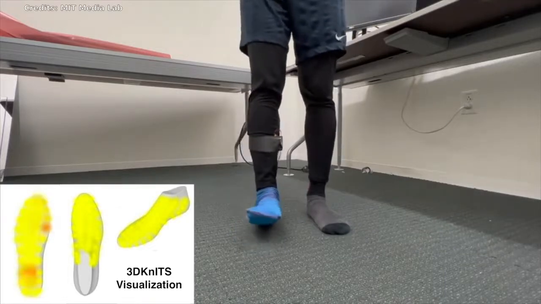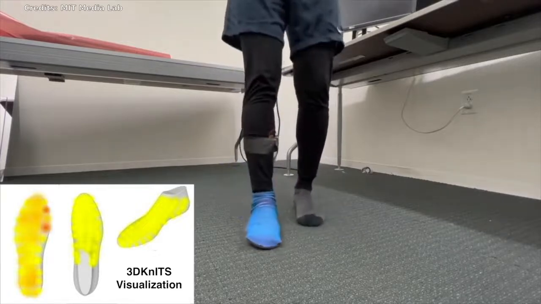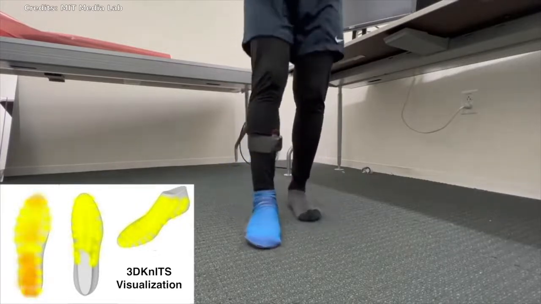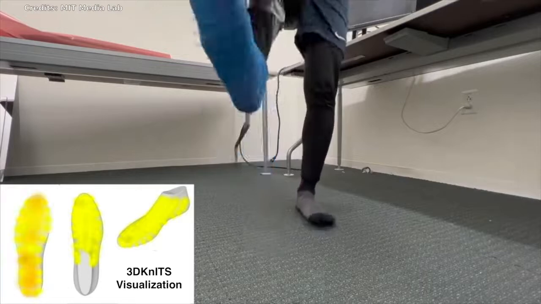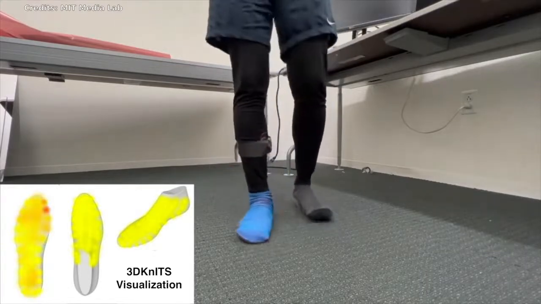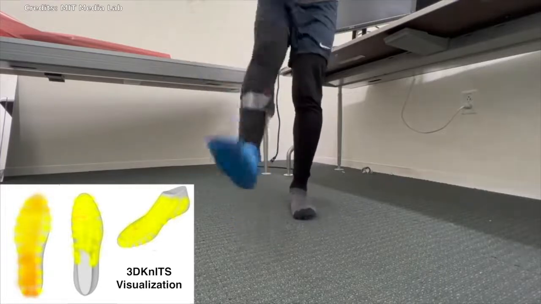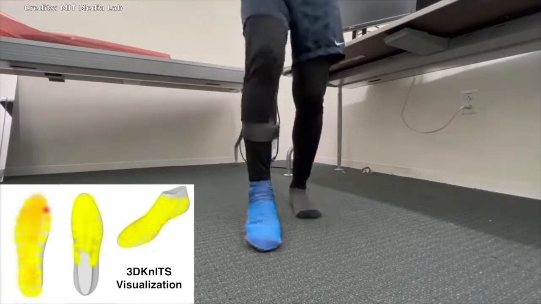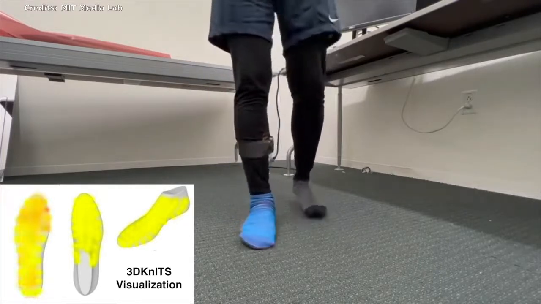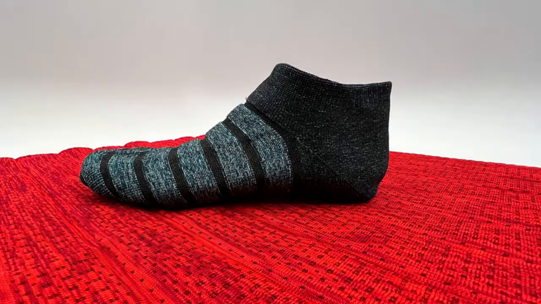The researchers also want to conduct tests on smart shoes outside the lab to see how environmental conditions like temperature and humidity impact the accuracy of sensors. In the medical field and in orthopedic sports medicine specifically, this technology provides the ability to better detect and classify motion and to recognize force distribution patterns in real world out-of-the-laboratory situations. This is the type of thinking that will enhance injury prevention and detection techniques and help evaluate and direct rehabilitation.